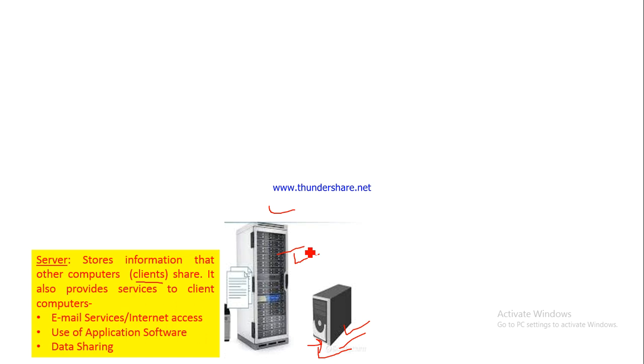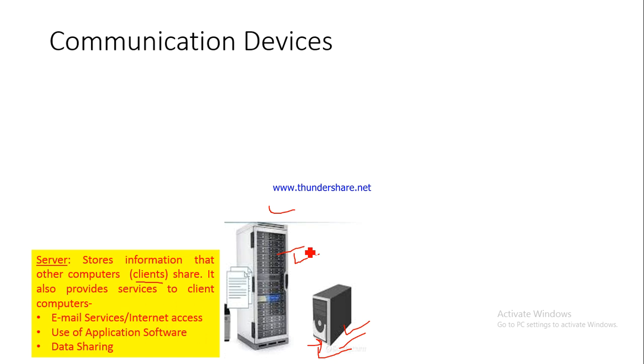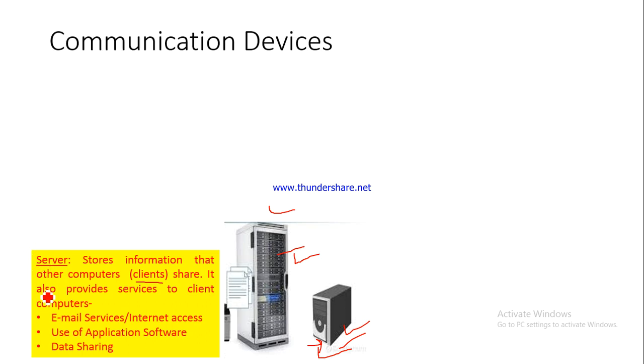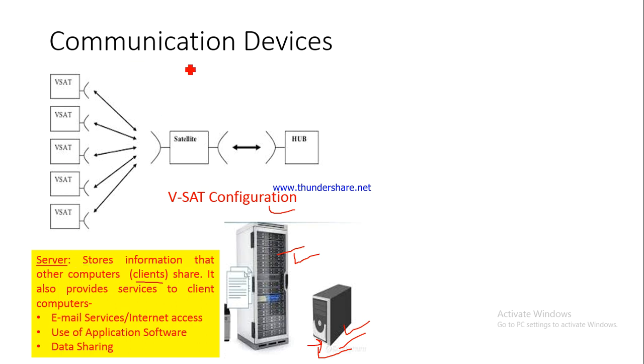So now this is what a server is. Now let's talk a little bit about the communication devices. I'm not saying that the server is a communication device, and that is why I'm showing the communication device now. So I'm just making use of the empty space actually. So now one communication device which helps computers connect to each other, or computers separated by a considerable physical distance get connected to each other, is the VSAT.